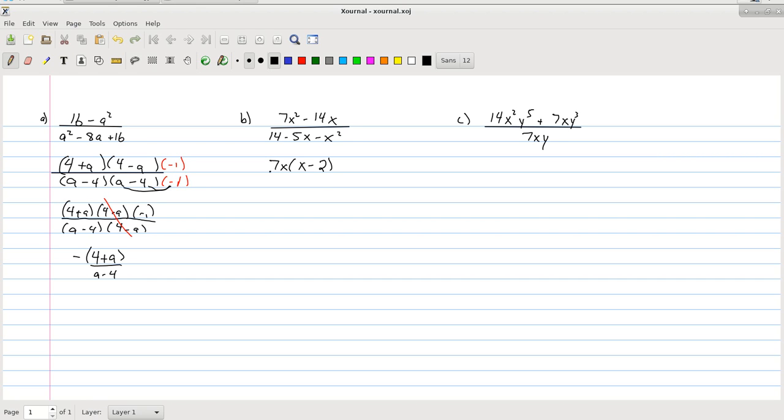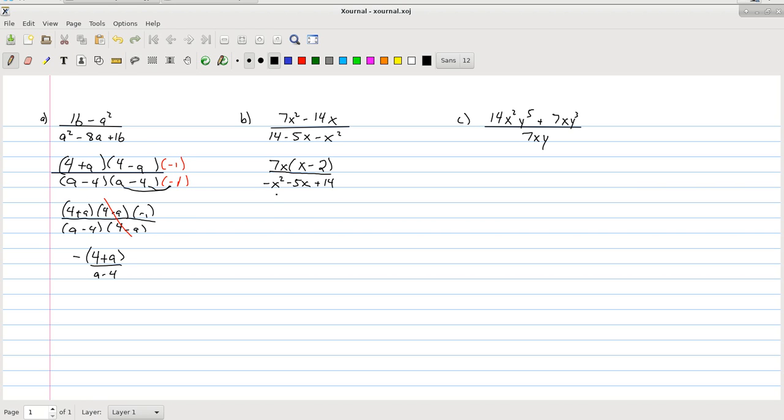Now, in order to factor the denominator, we should really reorganize this so it's in the right order. So we're going to put the x squared first. The x squared is negative, so we have negative x squared. X term is next. It's also negative, so minus 5x. The last term is 14. There's no negative sign here, so plus 14.